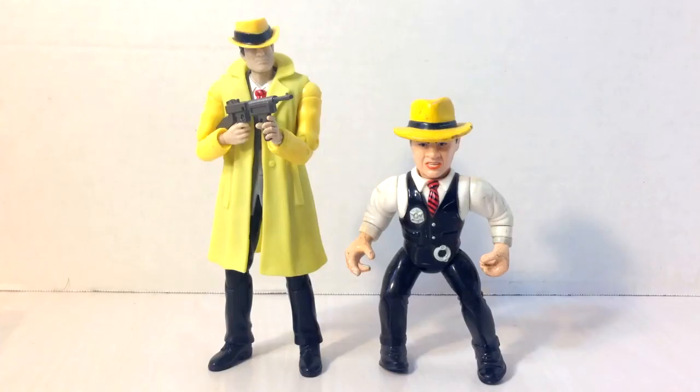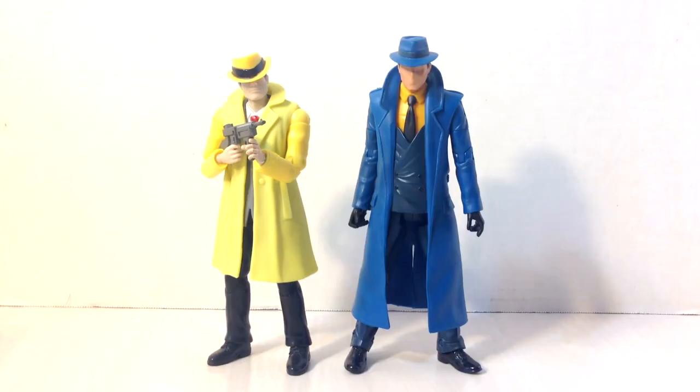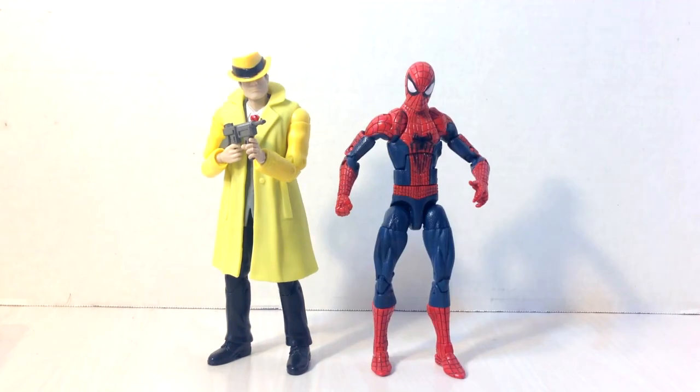Here's the size comparison with the original Playmates Dick Tracy figure, and oh my god, the size of that head. Hey, what are you looking at? It's a Goomba party. And here's the size comparison with the DC Universe Classics Question figure. And here's the size comparison with the Infinite Series Spider-Man.